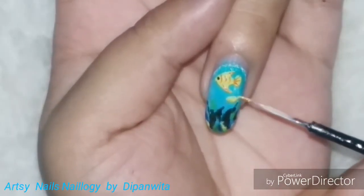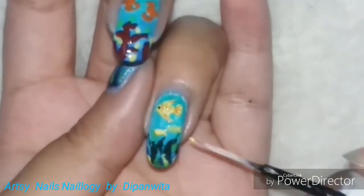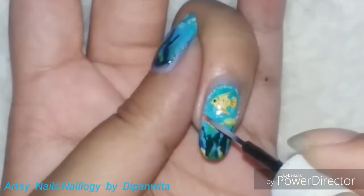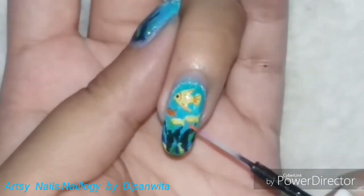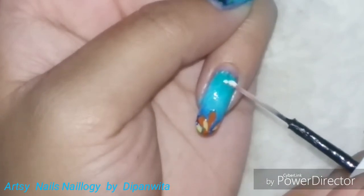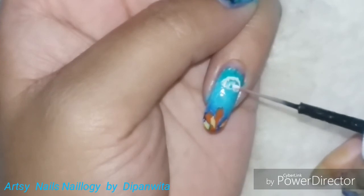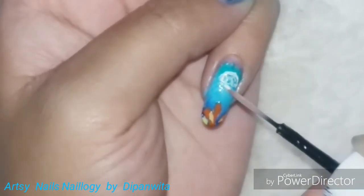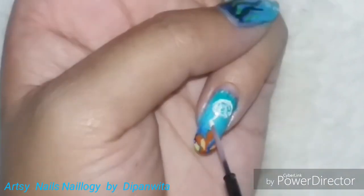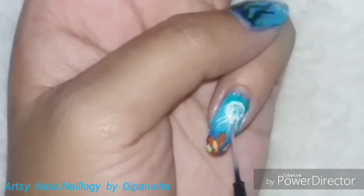Now I am drawing a bigger yellow fish on this nail, then adding some more tiny fishes and decorating them using orange nail paint. I actually did this nail art last year and I'm uploading it this year in August — last year all my usual Friday upload slots were taken up by other themed nail arts. I thought about doing this summer-themed design this year but got quite late; better late than never! On this finger I am drawing a jellyfish.